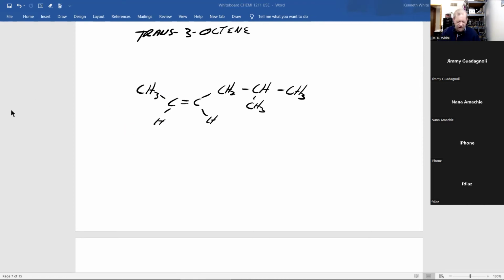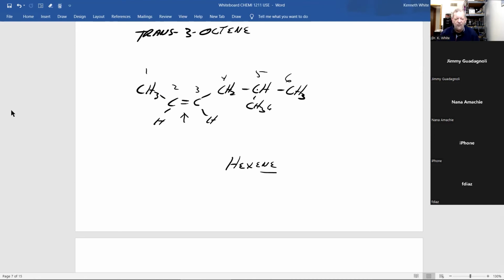Okay, let's get to work. Now, how do you name this? You look for what's different. What's not a carbon-carbon single bond or carbon-hydrogen? Ooh, look, a double bond. And how many carbons are in the longest chain with both carbons of the double bond? 1, 2, 3, 4, 5, 6, or 5, 6. So either way, it's 6 carbons. Hexane. Double bond, drop the ane ending, put ene, hexene.